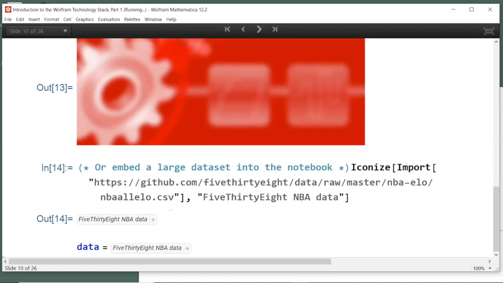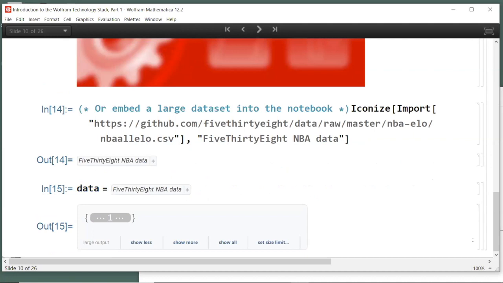And then if I evaluate this, it is now stored as a symbol, and then I can do things like extract parts of the data, or find patterns in data, or do sentiment analysis on the strings in the data, or run some statistics on the data, or whatever. Now here, if I say data equals, this just tried to print the entire thing to the screen.